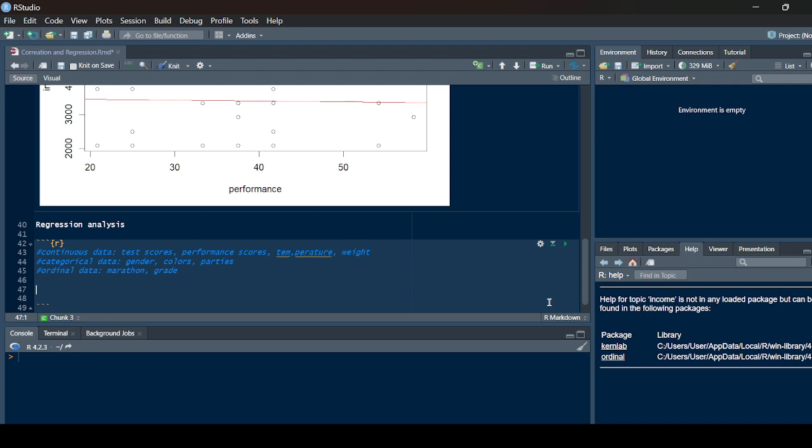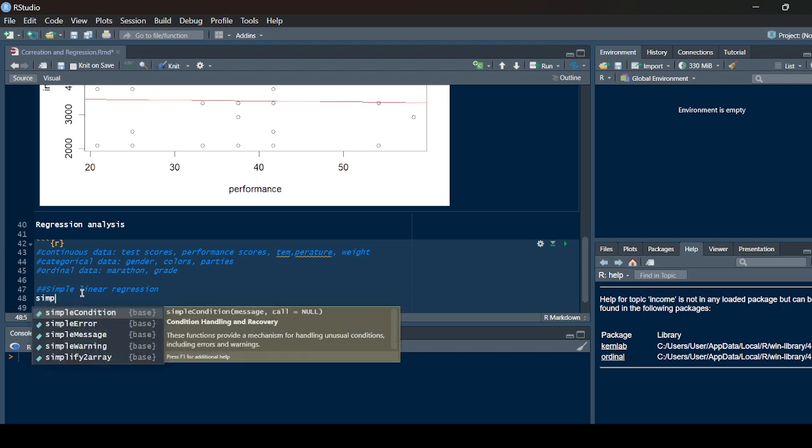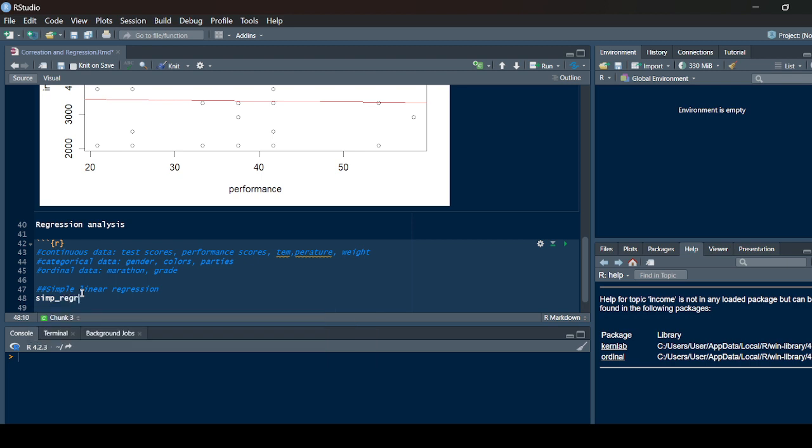All right, now we are going to compute the first one, which is simple linear regression. Now, the formula for simple regression: the function is lm, or linear model.